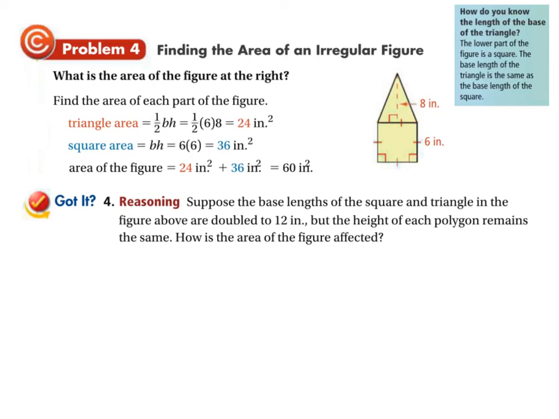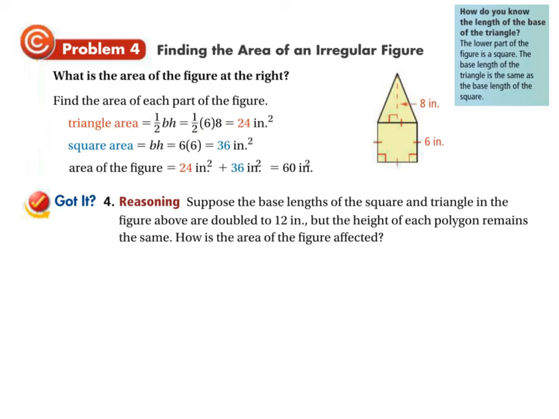Okay, so 1/2 times 6 times 8, and notice this, if you took 1/2 of 6, just doing this piece first, you'd get 3. 3 times 8, 24. You could also have taken half of 8. What's half of 8? It's 4. So then do 6 times 4 is 24. You just got to be careful not to take half of both of them, because taking half of that and half of that, really you're only going to get a quarter of what you wanted instead of half. But you can do half of either one of these numbers, and then multiply them together, you get 24. That is for the triangle part.